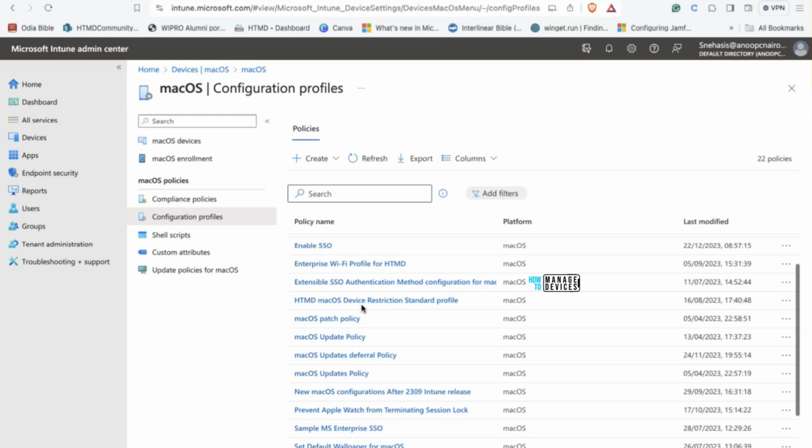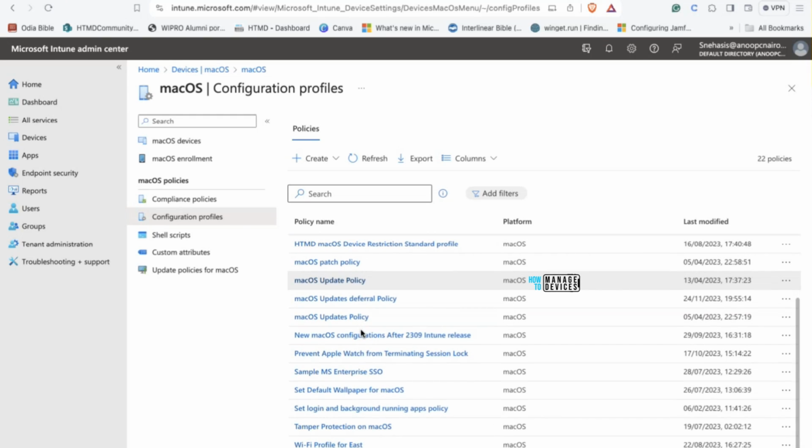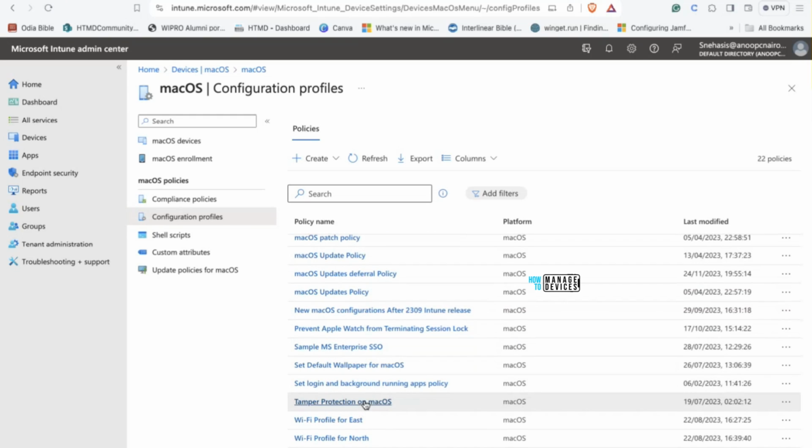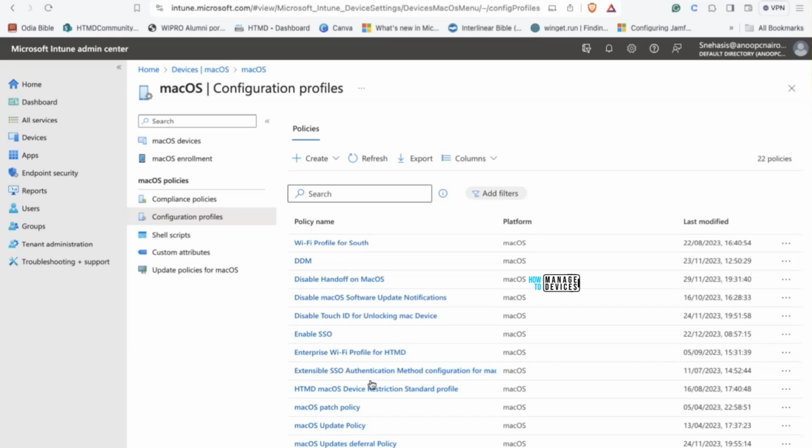So these are kind of profiles: enterprise Wi-Fi, and then macOS update, and then tamper protection, right? And then default wallpaper. So I can set up some wallpaper, let's say my device belongs to HTMD, and then I can create a wallpaper around HTMD, and I can make sure all the devices that are procured by HTMD should have HTMD wallpaper. So these are kind of restrictions, profiles we can push, deploy. So any new device that comes in, it will automatically validate and then automatically push these configuration profiles.